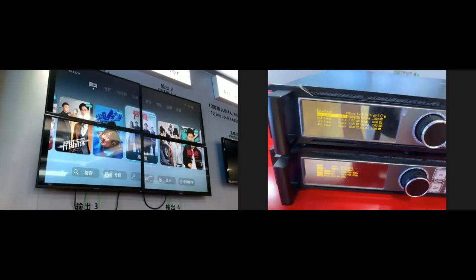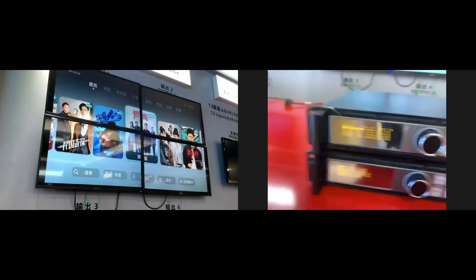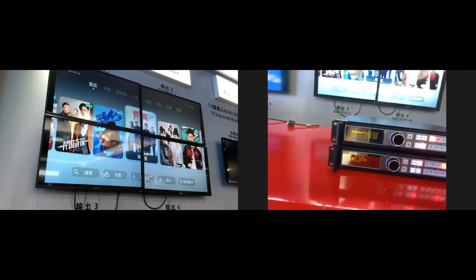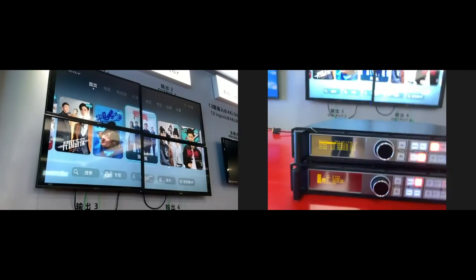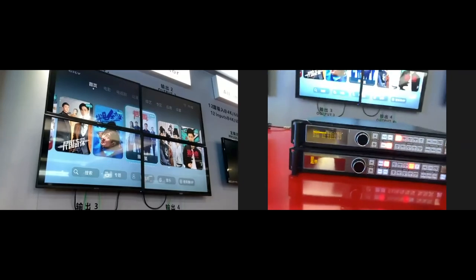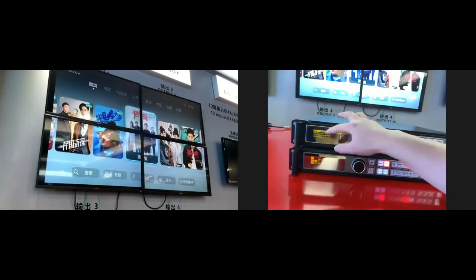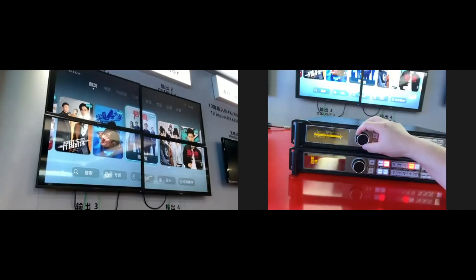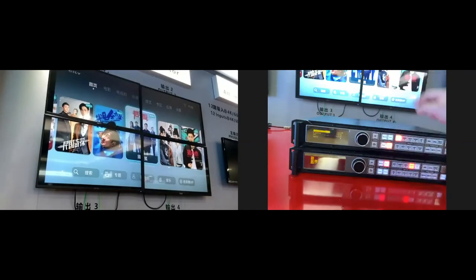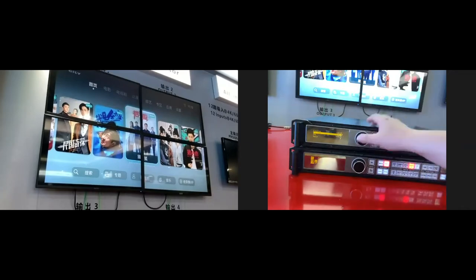Can it do odd resolutions? Like if it is an LED screen? Yes, within 2K you can customize. Okay, I'll show you how to customize. Output resolution, right? Yeah. You can customize. This is standard. Customize. Can I make the resolution to like 3000 by 400? Okay. Yeah. It's an odd resolution. Odd. Okay.